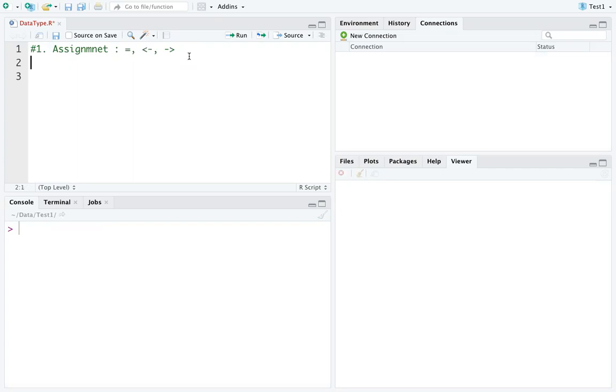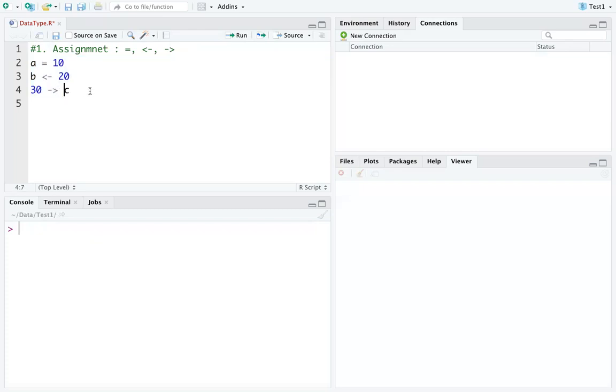Let's say I want to use a equal to 10. Yeah, it is okay. Now I want to use b equal to 10, or b equal to, let's say, 20. Yeah, this is also correct. Now if you want to do c equal to 30. So all those A, B, and C are variables and we assign some value. So this is the assignment operator we can use.